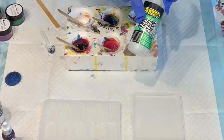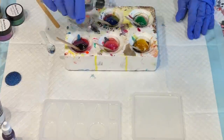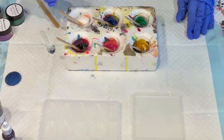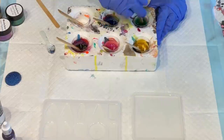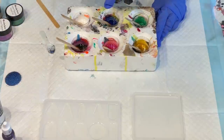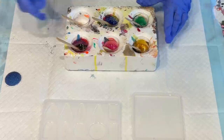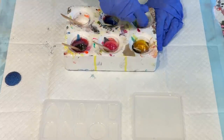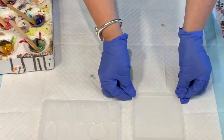For the next bit, Luna Designs put a few drops of just alcohol into the colours, so I'm doing it. I didn't see how many she did, but she just gave it a good stir with the alcohol in it. Maybe I didn't put enough in, I'm not sure. That's what she did in the video that I watched, so I will have another look at that video and see if I can work out exactly how much she was putting in, because she didn't do any voiceover or instructions.